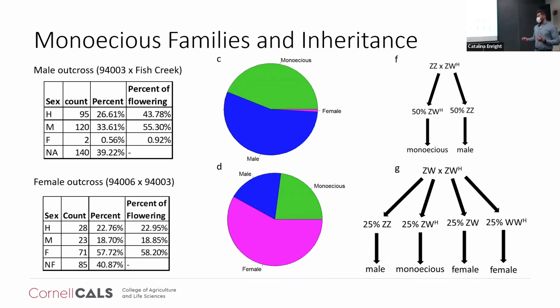Furthermore, the fact that we get 50% female when we cross it to the reference female, instead of a third of each, suggests that WWH is likely not viable. That means something's going on in WH to make it lethal. The most likely scenario for that would be a large indel. A single SNP might do that, but probably not. So that's why we're hypothesizing it's an indel. We don't know that yet, but the sequencing data we're collecting should confirm that pretty easily. If it's an indel, that'll appear.